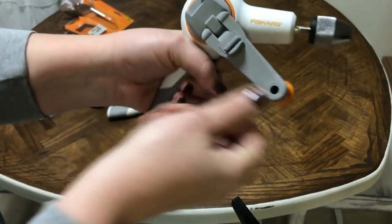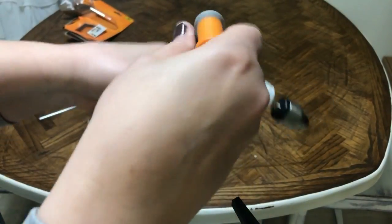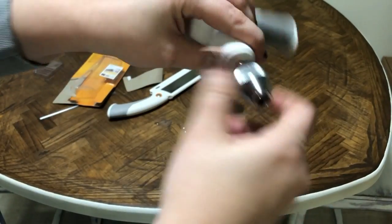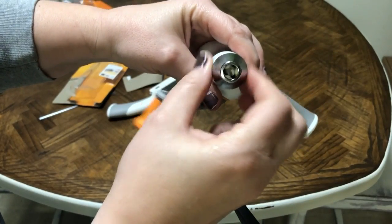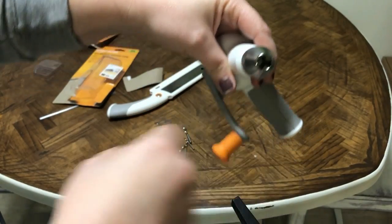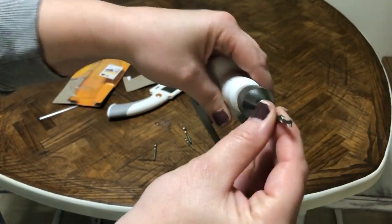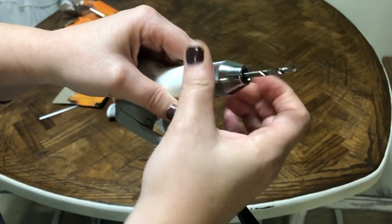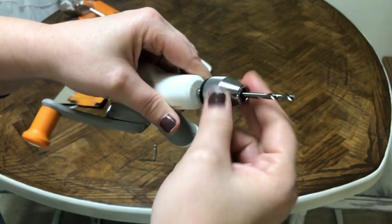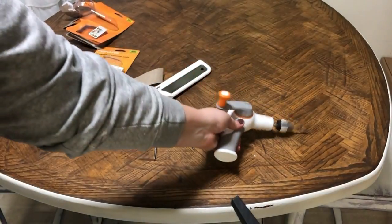The handle here does pop like this, so that way it saves more space in the drawer, and it's not popped up like this. So that does fold down. You just kind of pop it back in. I think to add the drill bits, we're just gonna be tightening it on like that. You can see when you go to tighten it, it's starting to tighten that center. So I'm gonna get that a little bit tighter. And then I think we're gonna go with one of these bigger ones to try out. You're just gonna pop it in like that, and then just keep twisting here until you can't pull that out. Okay, I think that's in there as tight as it's gonna go. So I think that's gonna be ready to go for us. So I'll set that out of the way.